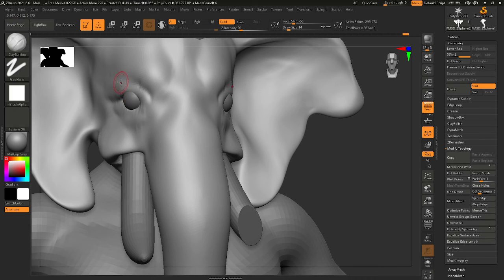Clay build up. Now start refining eyes and all.